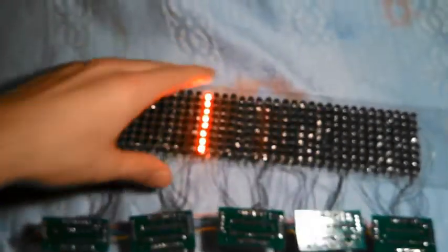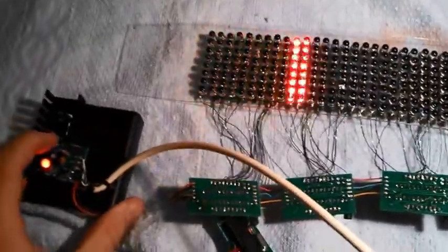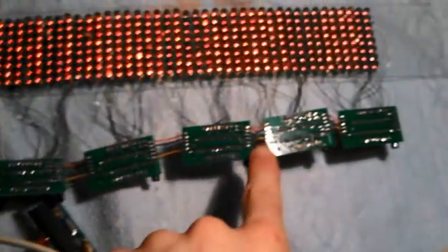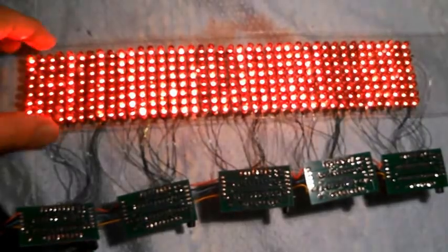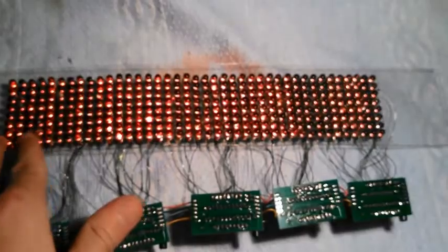And that's that. Let me just show you the whole package as it is. So you have your battery pack, a little switch here to change modes. And then you have a little control chip here, and 1, 2, 3, 4, 5 other control chips that drive each of these 64 LED segments. So there's 5 of these segments times 64, that's 320 LEDs in total.